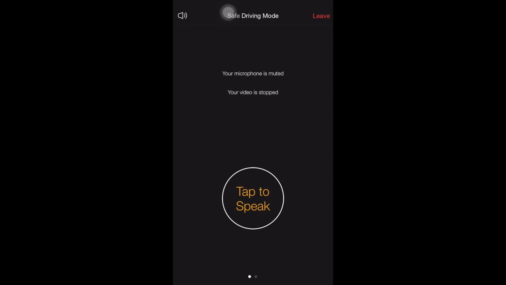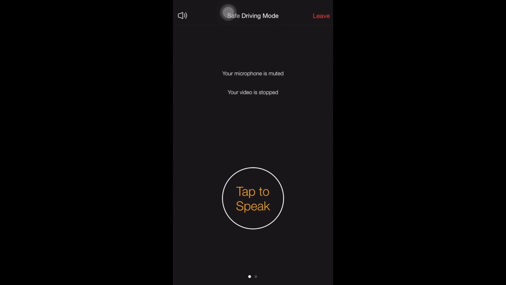If you ever want to go on full screen, you just don't touch the screen. If you want to have the options again, just tap on the screen and the options will pop up. If you swipe right, although this is not advised, you do have a safe driving mode. For whatever reason, if you have to take this meeting while you're in a car, then the safe driving mode gives you a safer option.